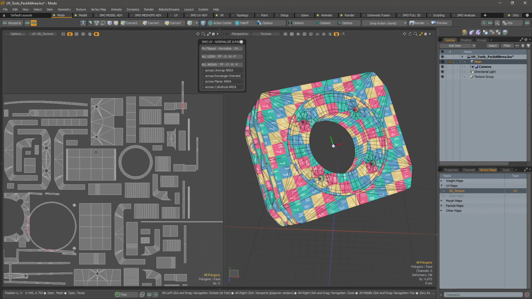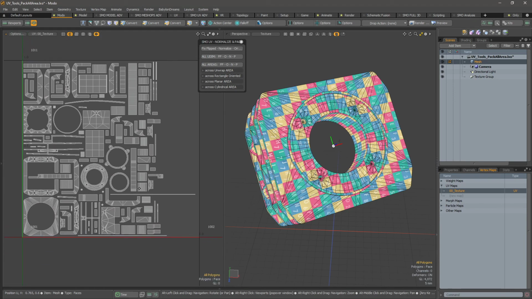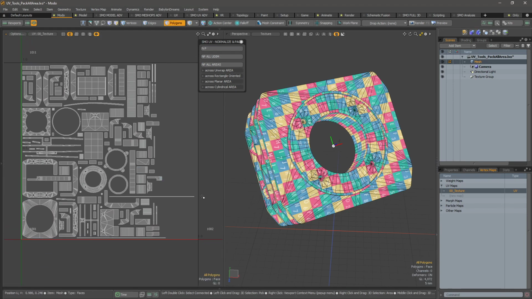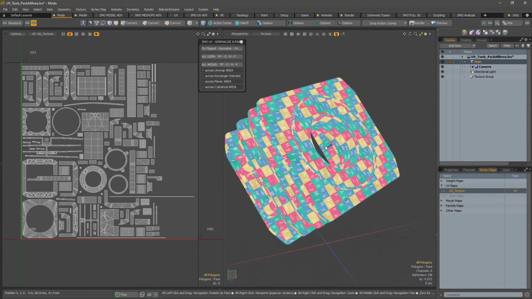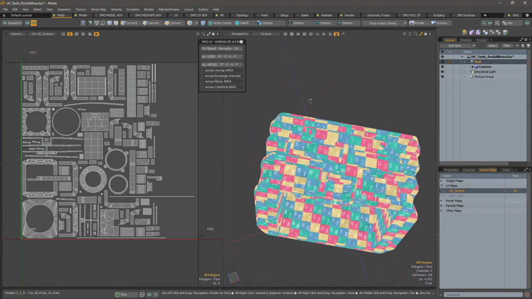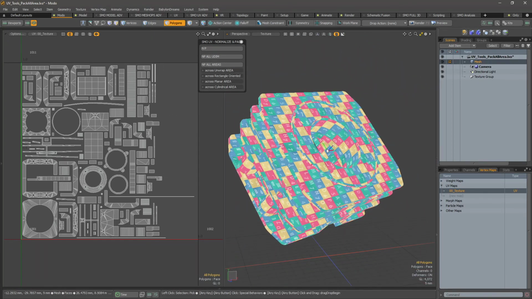So that's really simple. You can repack those at once in just one click, and you have everything set up. Now we have an object that has the same texel density on every part of it. So that's clean. That's all.